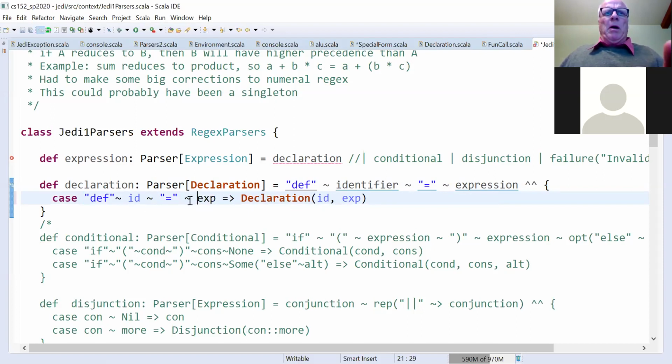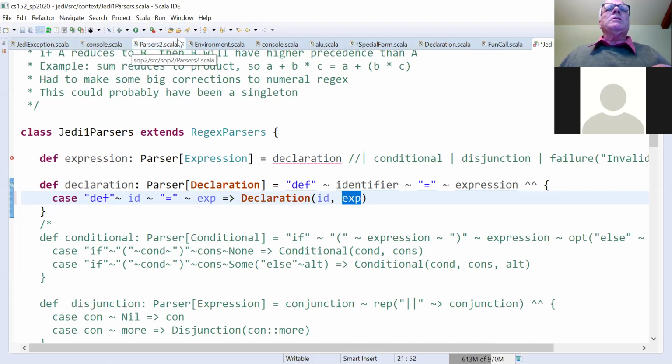Followed by, should be an equal sign there. And then EXP is the name I'll give to the output produced by the expression parser. Then what I'm going to do is call the declaration constructor, and I'll feed it ID and EXP.